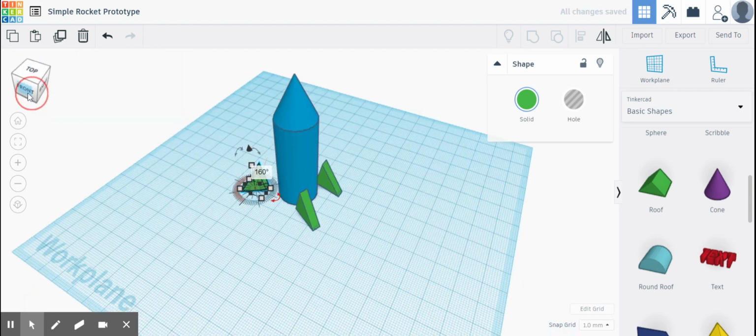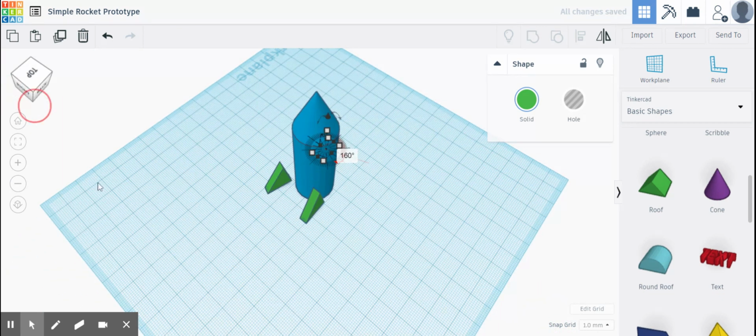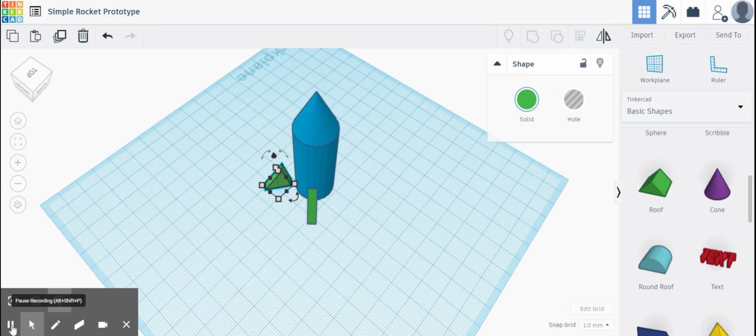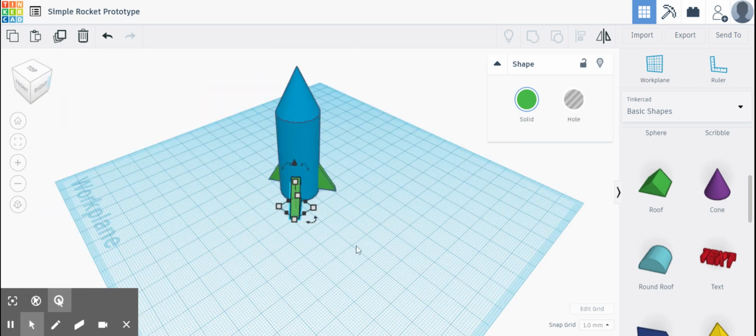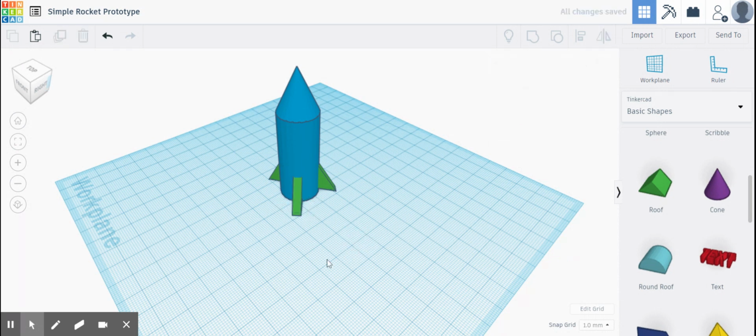Okay, and then I can toggle this to get to that last piece. So again, I click the shape, and then I click on the base, and I turn it to actually be flush against the base of the rocket. Okay, so I'm going to pause my video just to get this perfectly lined up. It's going to take you a little bit to make it just right. All right, so I'm just finishing up with my last piece, and I'm actually using my arrows to get this to where I want it to be.